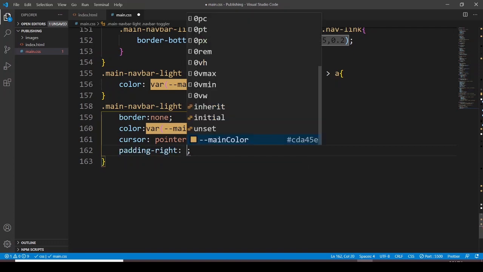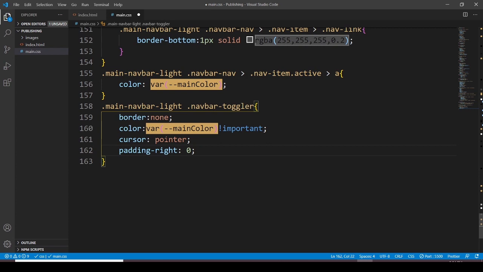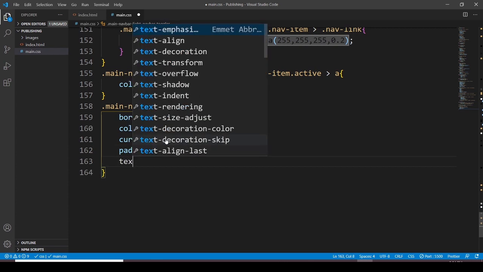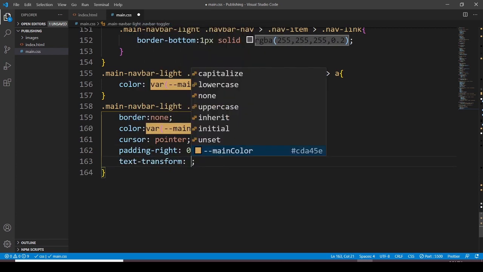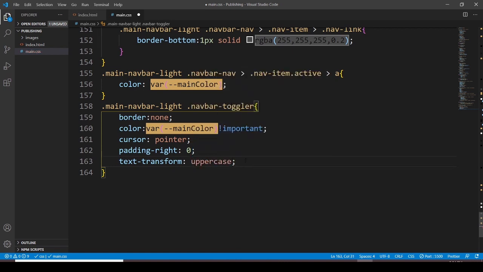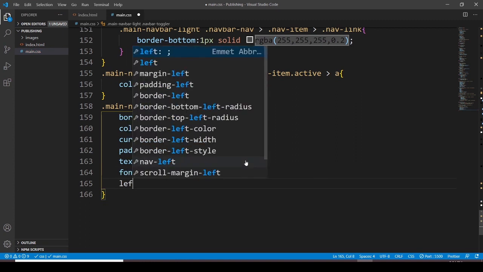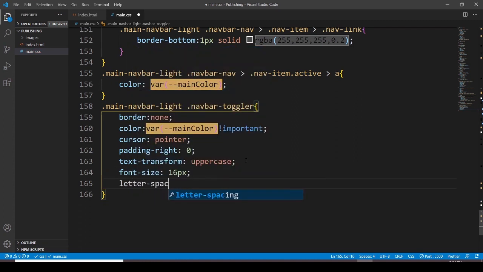Then let's go with the padding right. Padding right is going to be 0, and then text transform, and the text transform is going to be uppercase. Then I would like to go with the font size, and the font size is going to be 16 pixels, and then letter spacing is going to be 0.1 em.